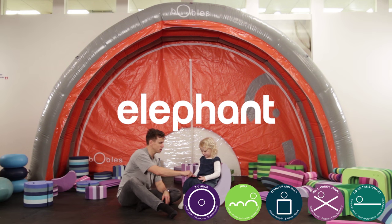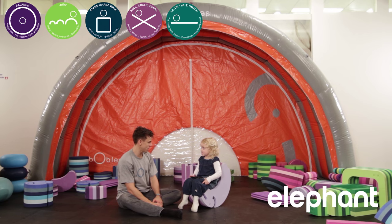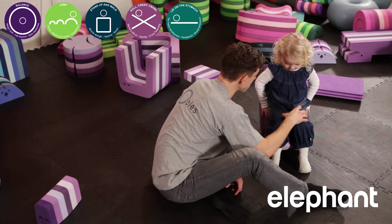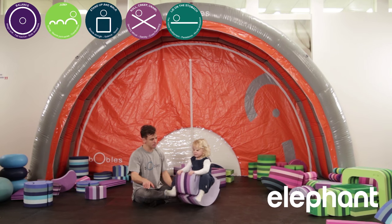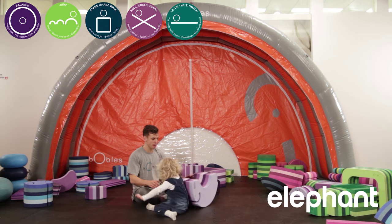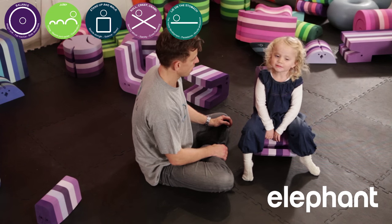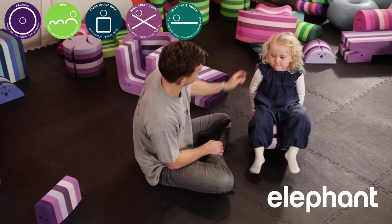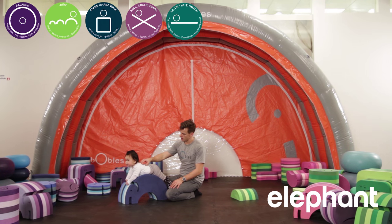The Bubbles Elephant is our icon and one of our greatest tumbling furniture pieces. It has so many different options — tumbling, sitting, rocking, holding, jumping — all of the different icons that we have. One of the main ideas is to sit on it just like a normal rocking horse. A normal rocking horse will have stops, but on the Bubbles Tumbling Elephant you can actually fall backwards and forwards. There are no stops, which means the child actually stimulates and challenges their body much more. Just sitting on it like a normal rocking chair makes sure the child is constantly stimulating their balance skills.